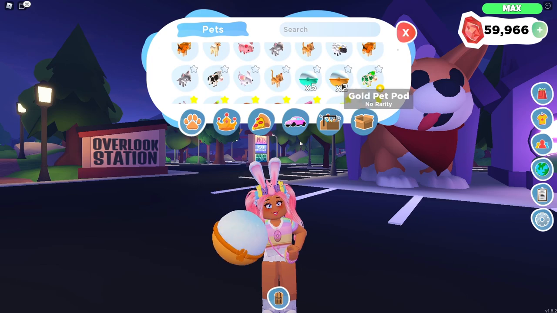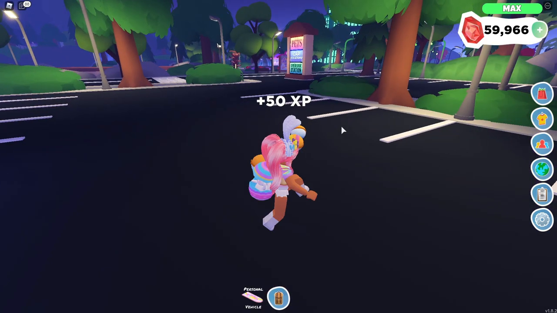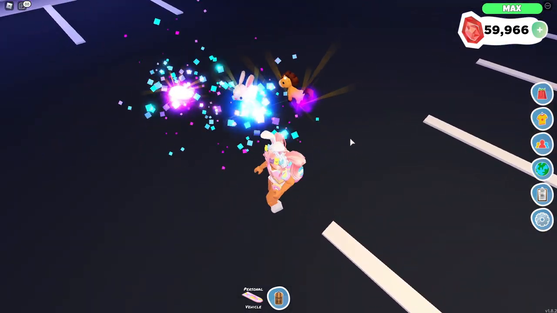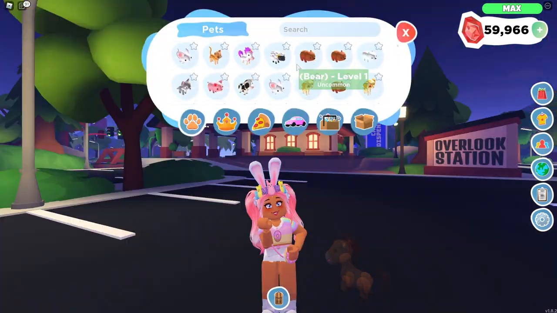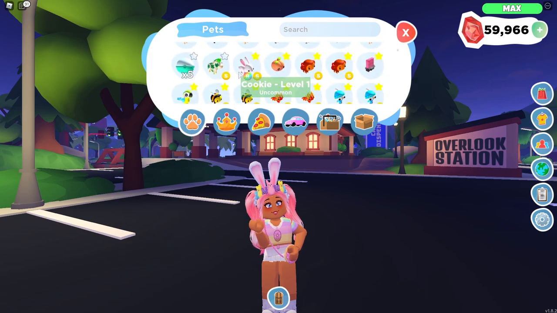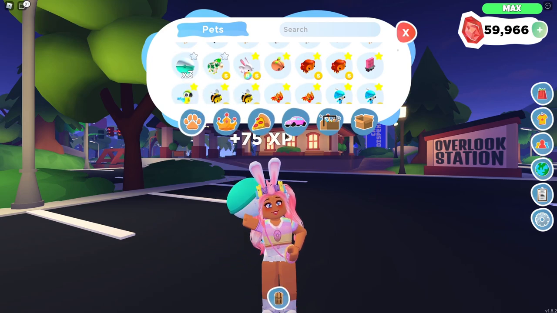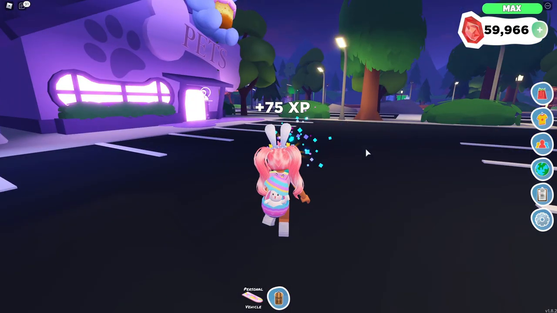As we do have a bunch of these pets already, let's go ahead and throw the rest of these golden pet pods. Oh my gosh, guys, how are we already through our pet pods? Okay, so we have a horse, we have a bunny, and we have another horse. Okay, so now we just have our diamond pet pods left. I'm really, really nervous right now. I don't know if we're gonna be able to get this gorilla pet with the amount of pet pods that I have. I might end up having to spend more money, unfortunately. I'm kind of scared to spend more money.